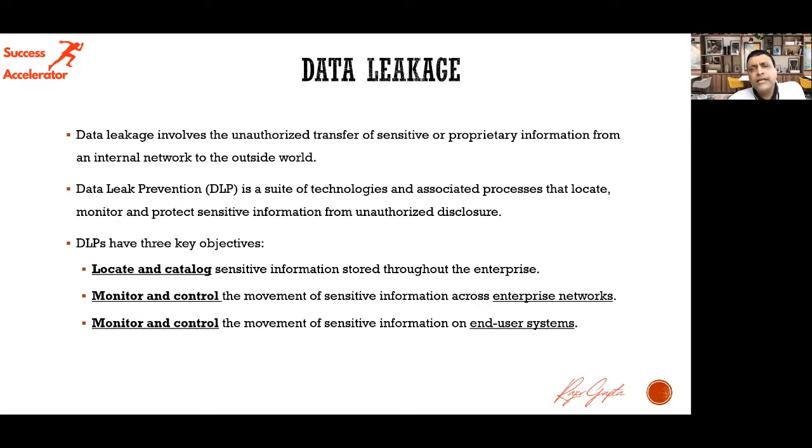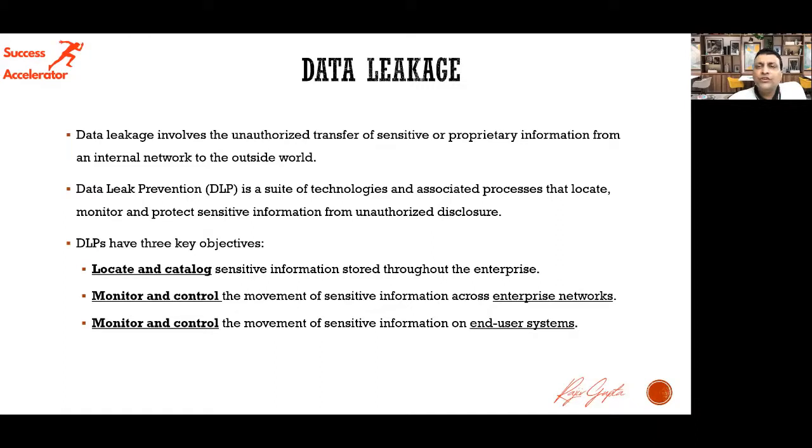Is Rajiv Gupta sending a lot of attachments to people outside? Is he sending attachments to a specific user ID outside? What type of attachment is he sending? Is it a PPT? Is it a Word file? Is it an Excel file? Is it a text file? A text file becomes more risky because much more data can be accommodated into a text file in a smaller size. I mean, the size of the file is small and the data can be really humongous.